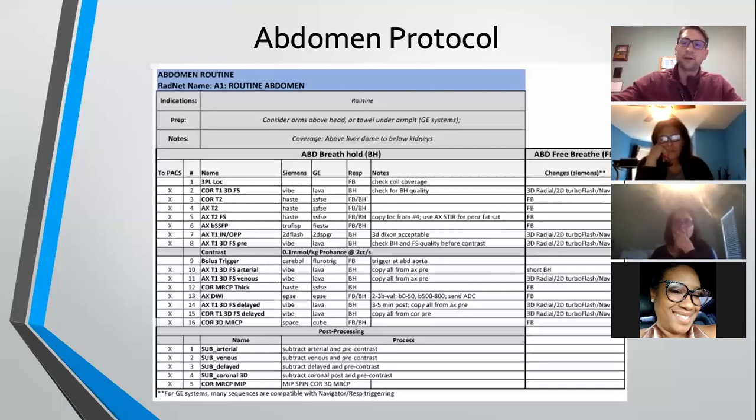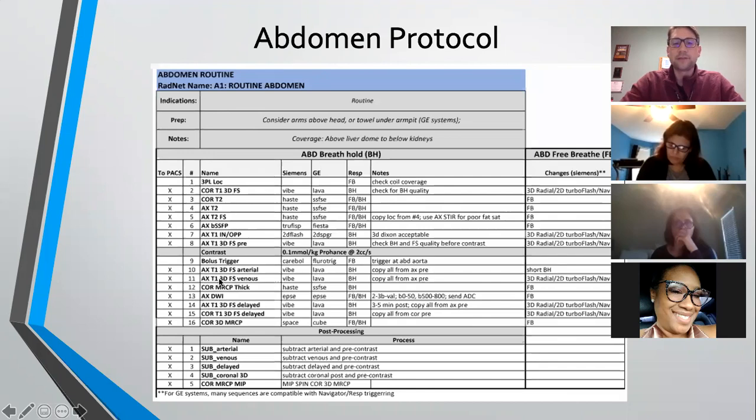Don't ever just stop the KVO, because the timing of that power injector helps to know when to start the venous phase. You start that arterial phase right when you see that flash of contrast go into the abdominal aorta. That usually is just an 18-second breath hold, or however long. Then you have to give the patient a couple of seconds to breathe. And then at about a minute to 70 seconds, you start the venous phase.